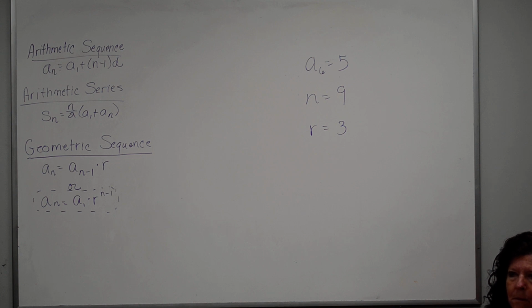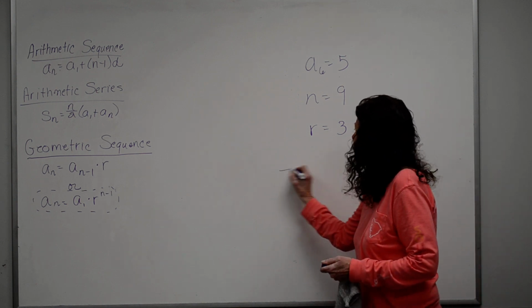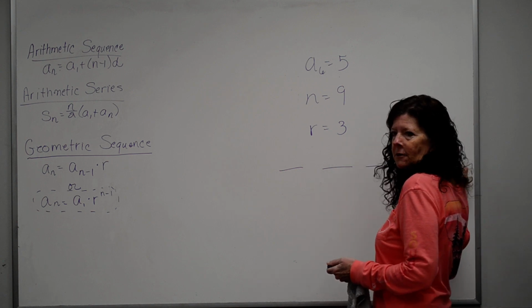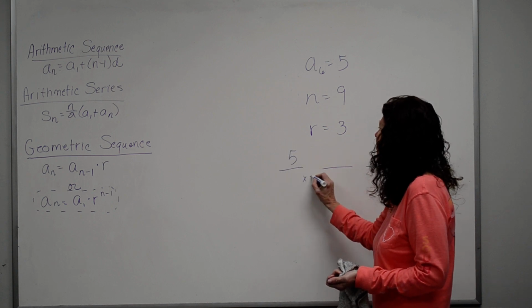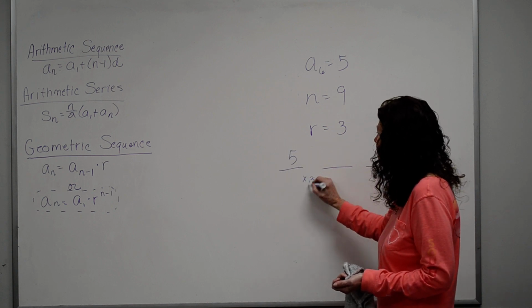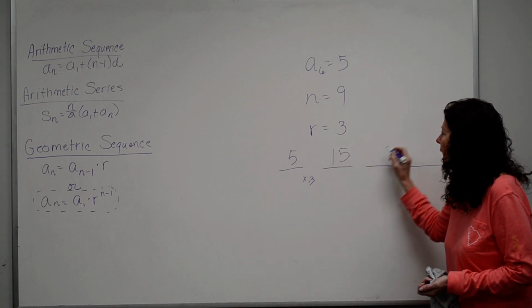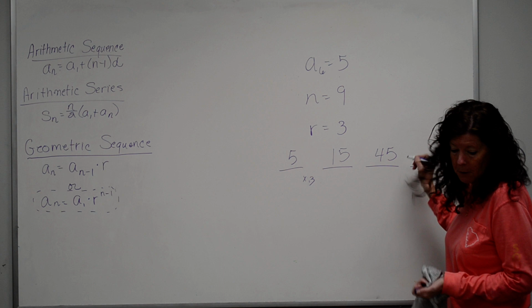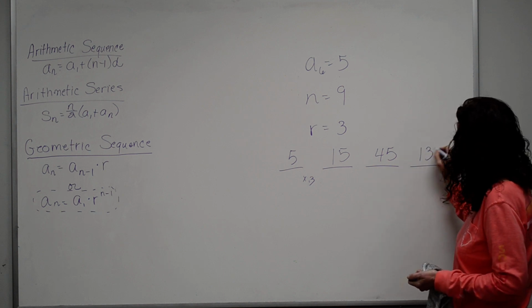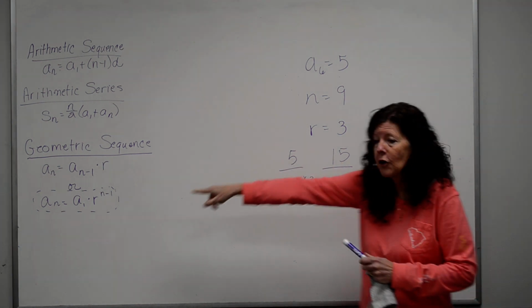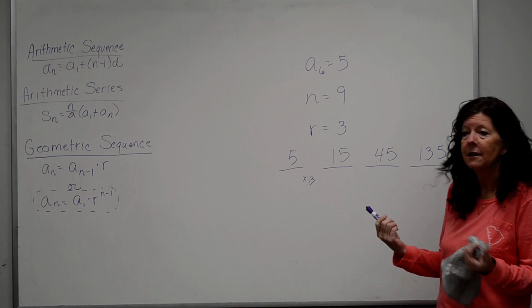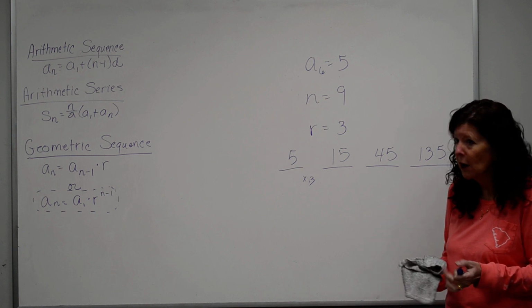What'd you get? 135? Okay. Now, I don't know which way you did it. It might just be just as easy to go, all right, here's my 6th term, 7th term, 8th term, 9th term. I don't know if that's the way you did it or not. Okay? And you go 5, and I'm going to multiply by 3 each time. So then I've got 15, I've got 45, and then when I multiply by 3 again, I get 135. Is that how you did it? Okay, it doesn't matter. You could have gone back and found the first one and therefore found what you needed to find the last one. Okay? Are we okay on this?